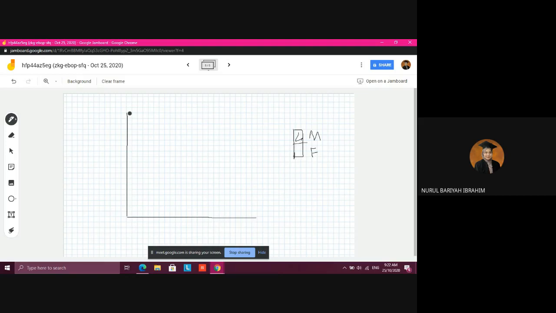Oh, panjang ni sebab dia ada 2000. Saya kena ada graph paper yang besar. Okay, saya cubalah. Okay, di sini 6.